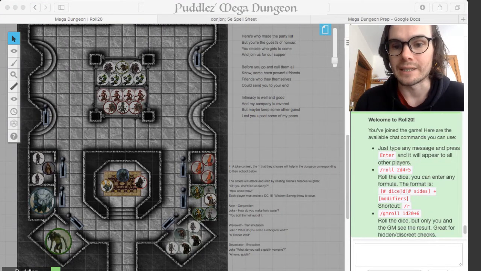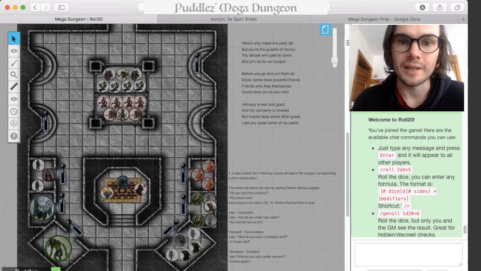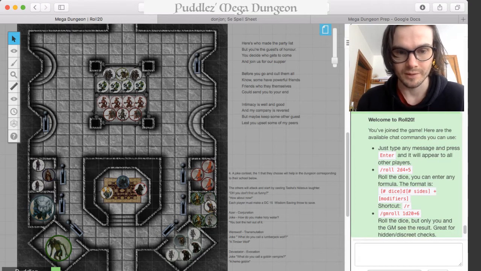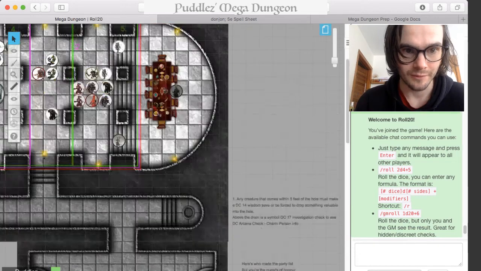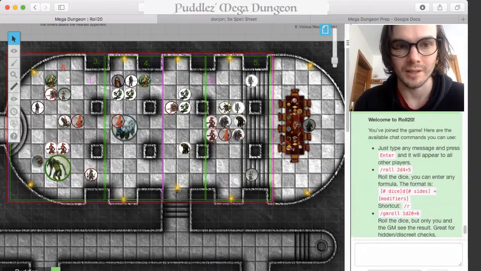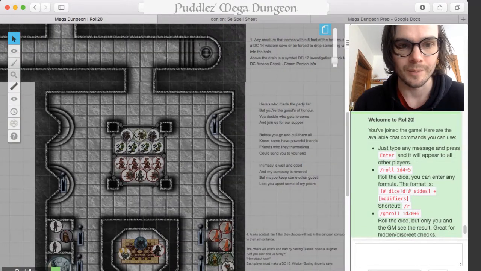And when they walk into this room, there's going to be this poem playing. So here's who made the party list, but you're the guests of honor. You decide who gets to come and join us for our supper. So each of these cages has a group of things, and they will be in this room for the party. So there's this giant amount of monsters in here. And the players are going to have to kill them all.